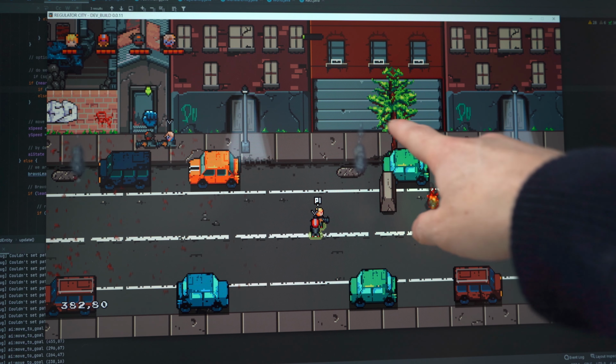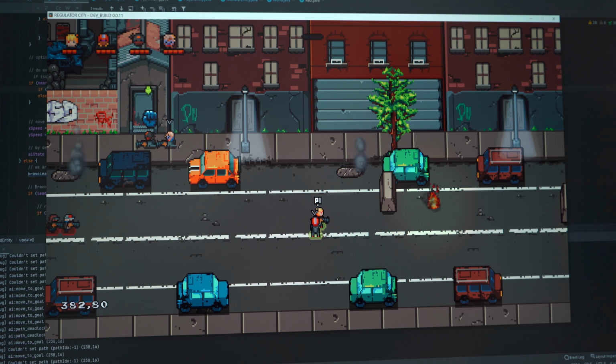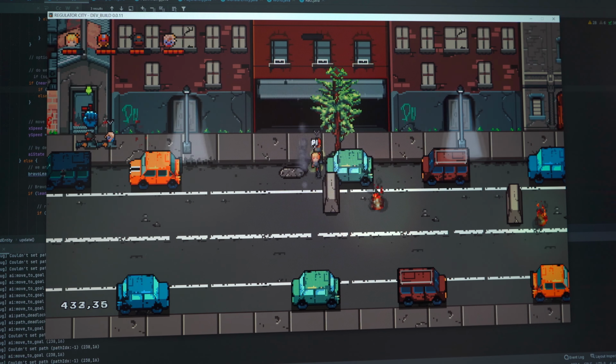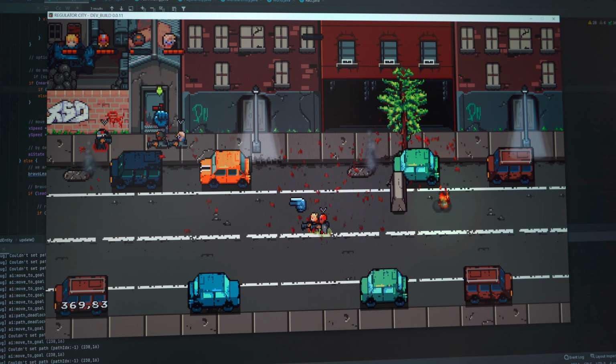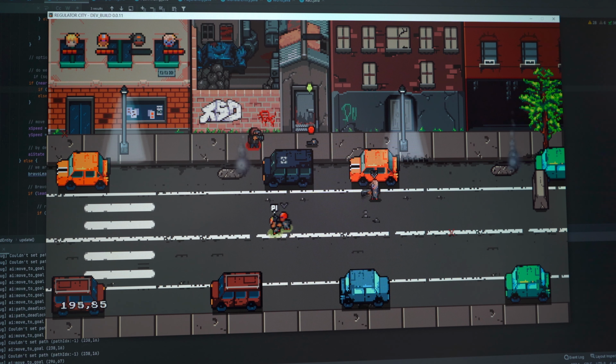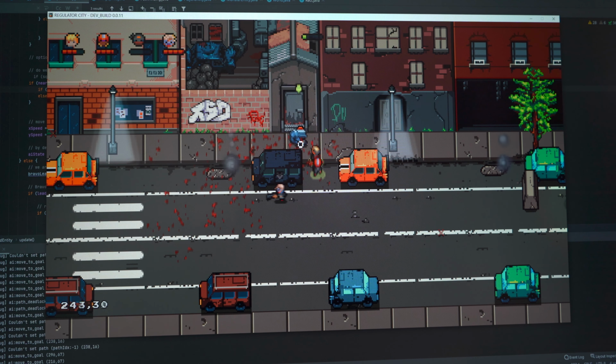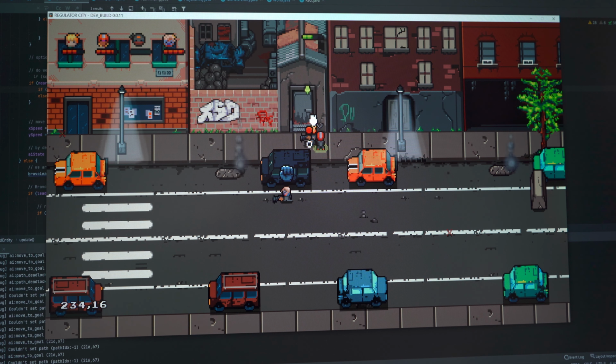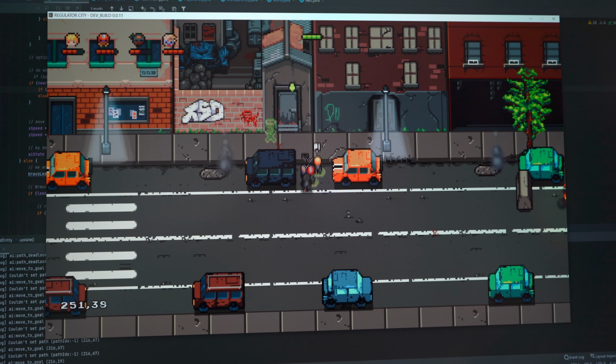I also added interesting stuff to the background. So we have these garage doors, and if you get near them, they open up and a bunch of random dudes will spawn out of it. And we just lost a member, but we can revive him or her or it. I'm flexible.